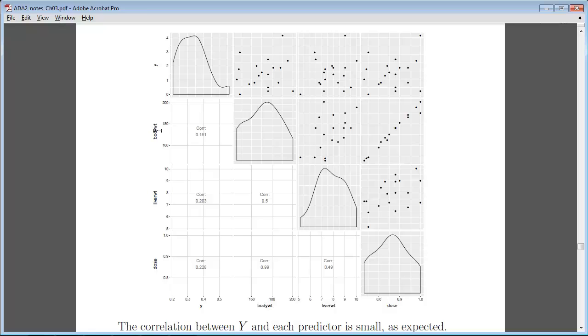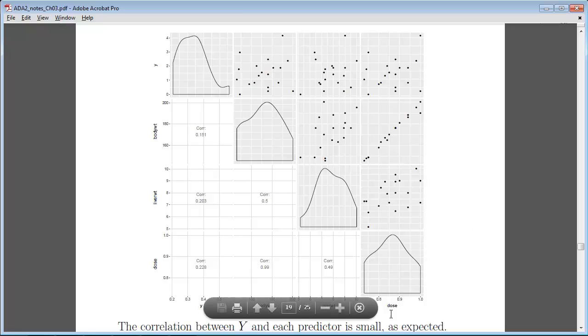Between some other variables like body weight and liver weight in this cell, you do see that positive relationship, right? You would think that both the body weight and liver weight would scale together, and they do. Similarly, the body weight and the dose, that's almost a perfect line, but that's because that was how dose was determined. We measured the body weight, we did that 40 milligrams per kilogram dose, and so we basically have a roughly straight line there. Just similarly, dose and liver weight, there's a positive relationship there.